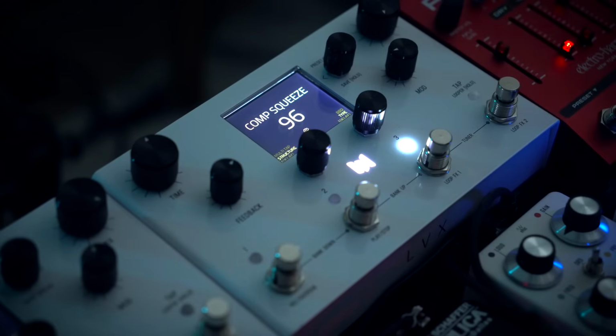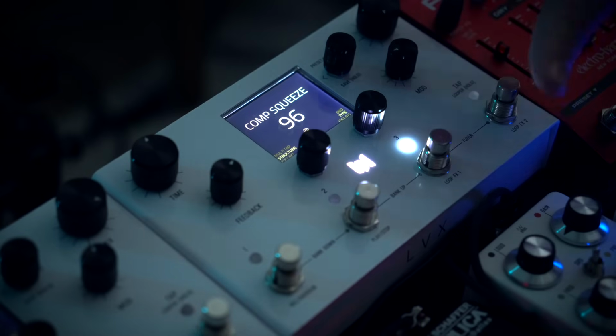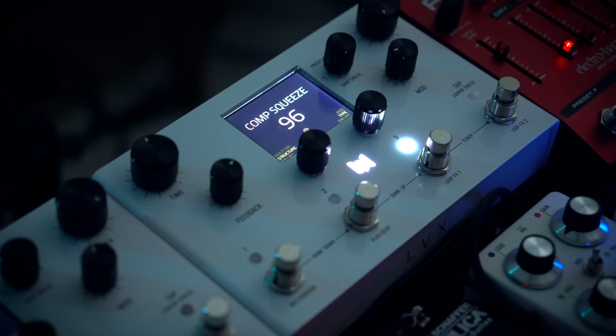Okay, Comp Squeeze is awesome because there's a compressor in this thing. I mean, come on. And the way I've been using it, it acts as a secondary compressor to stack on top of my normal one. Why would you do that? Well, definitely for slide. I'm a big fan of the super squash tone. My Tone Press can do that. There's 2 compressors in the one box, so I can do stuff like that. But there's still something to say about having something after your drives like this. It's a whole different experience, and I'll show you what that sounds like.